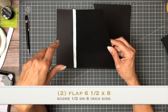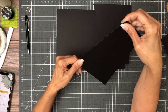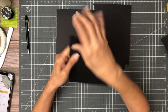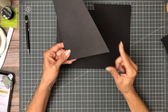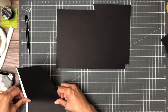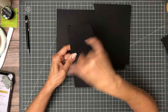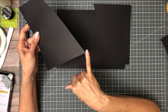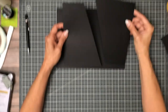The panels are seven by eight. You're gonna score a half inch on the seven inch side, then put a tick mark after you fold it under at three, and come down to the point — this should be at six. So if you started with six and a half by eight, you would just come down to the point. Either way, your finished panel should be three inches here and six inches across the bottom, so you're gonna cut on that diagonal.